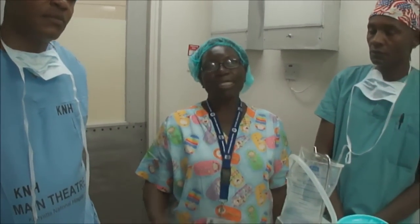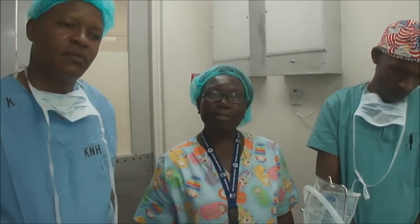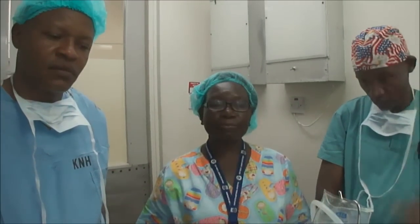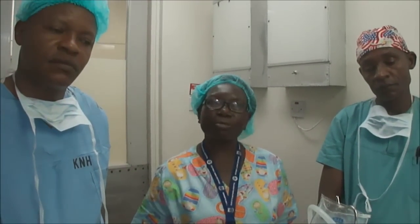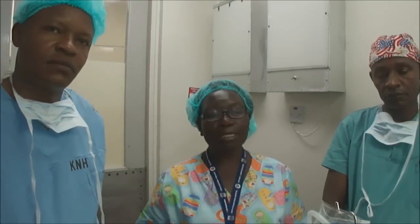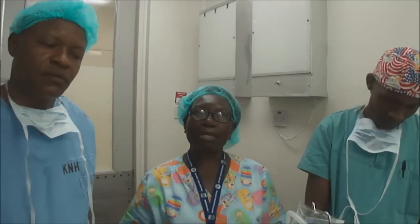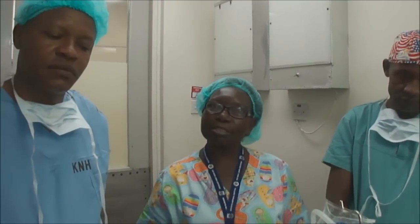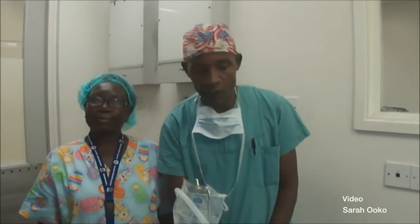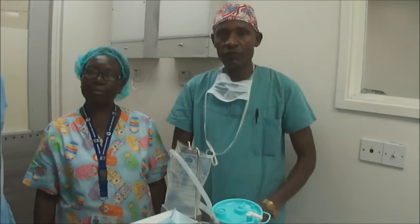As a nurse, I appreciate this new technology improving the management of patients with liver problems, especially for liver transplant, which has not been available in the country. We have factored four nurses to proceed for training on how to use this machine, and they will support the surgeon during operations. We have also included an anaesthetist and a technologist who will work together as a team, because surgeries are not done by one person. It is a team effort that will improve the success of surgery. We are very happy for this new technology and the new machine for liver surgery.